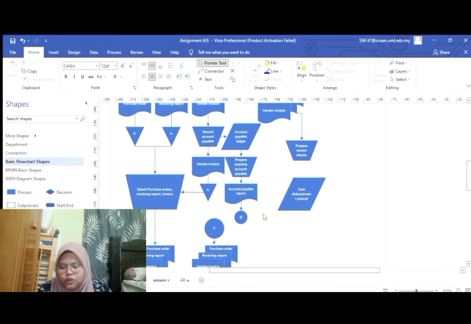An arrow also shows the document from manual operation moving out to multiple copies of paper document symbol, representing purchase order, receiving report, vendor invoice, check 1 and check 2.